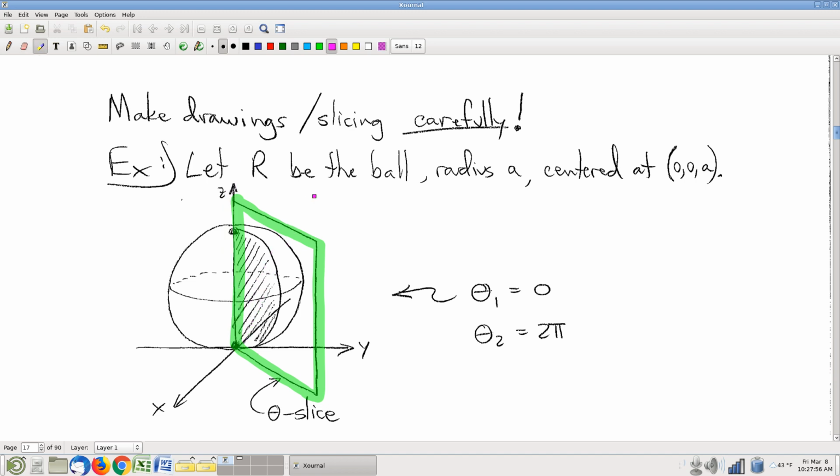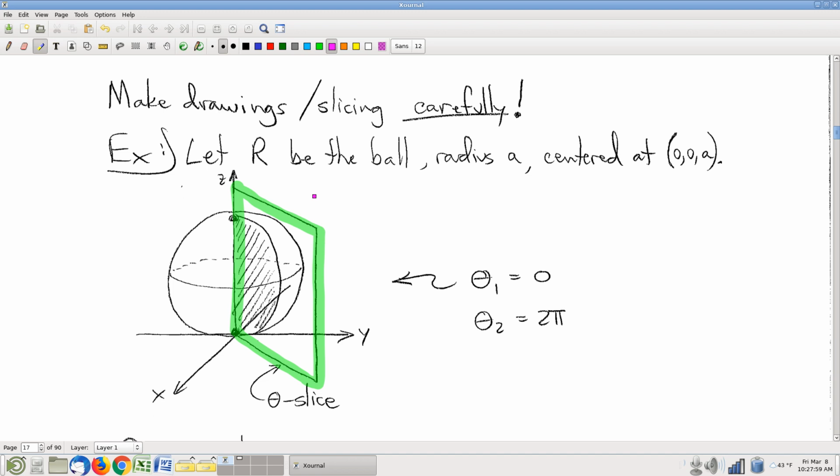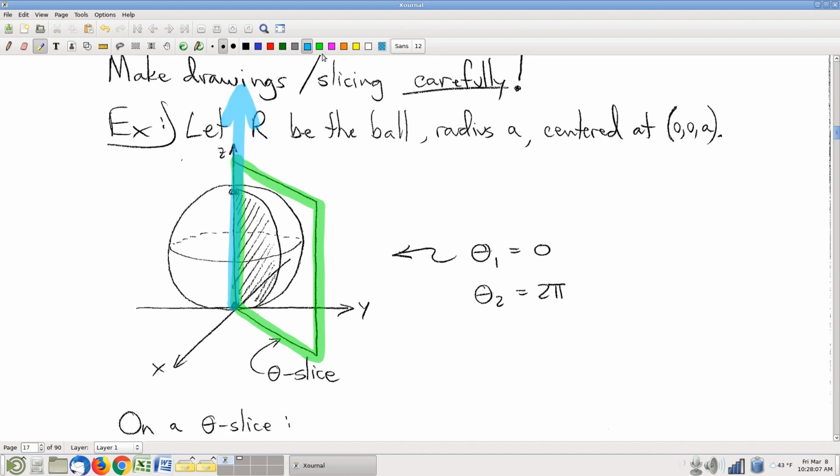So my suggestion is to view this theta slice as having a hinge on the z-axis, as having its bottom edge on, well, that line. What are we going to call that line now? Forgive me for this, but I like to think of that as the r-axis. But there is no r-axis, right? But it's pointing in the direction where r is increasing. So it would not be outrageous within this green theta slice to think of that as being the r-axis.